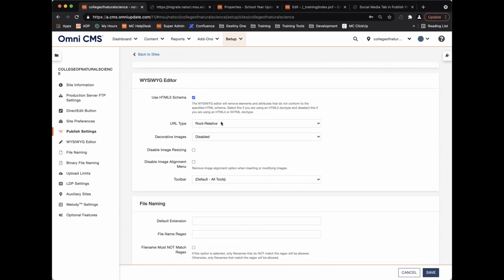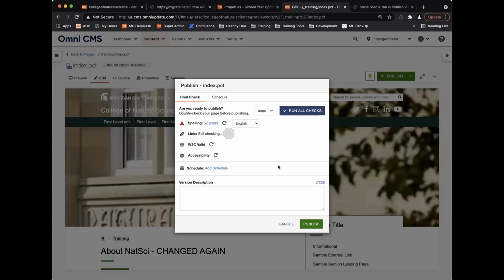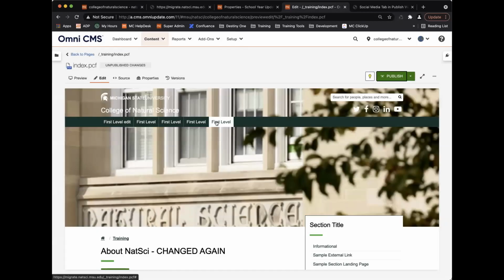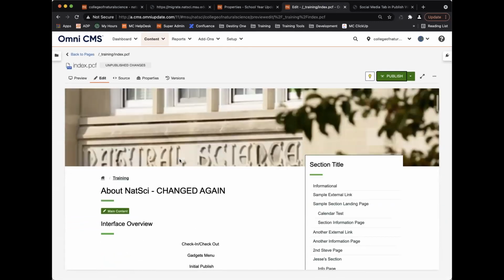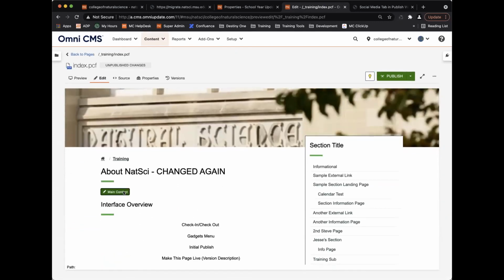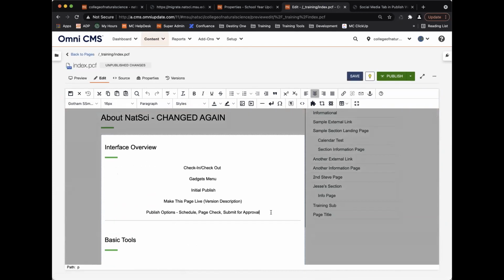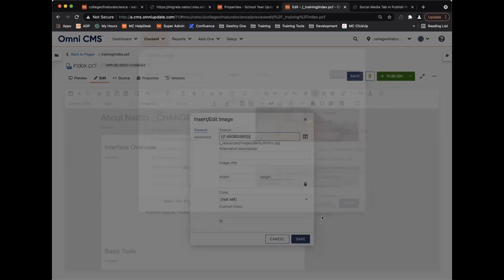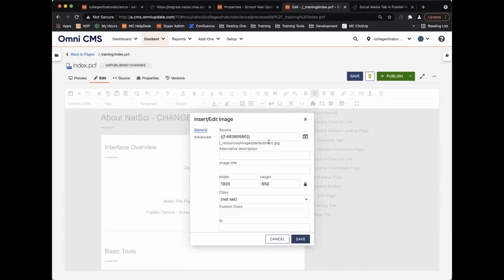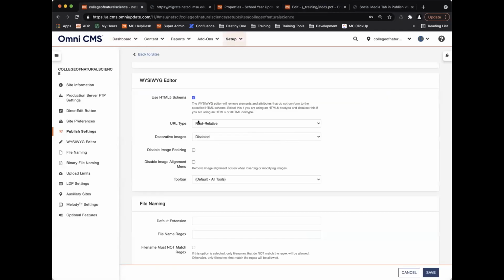URL type is set as root relative by default. So this is referring to when I do link to a page or put in an image, the root relative is referring to this right here. So whatever your URL in the WYSIWYG editor settings is set to, we have it as root relative.